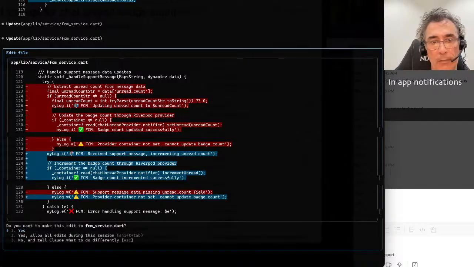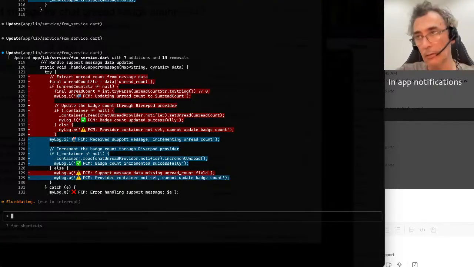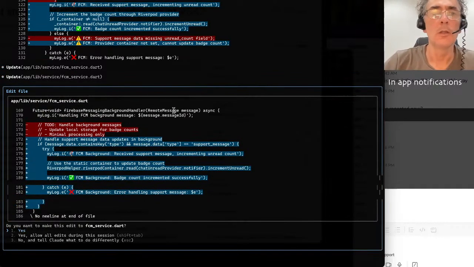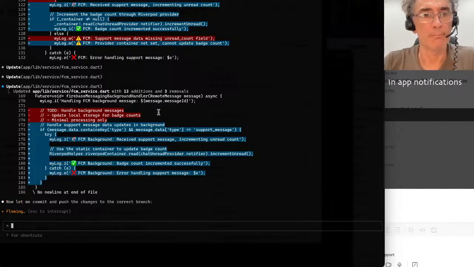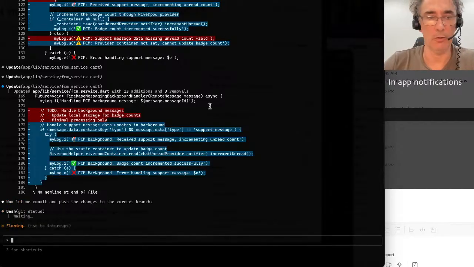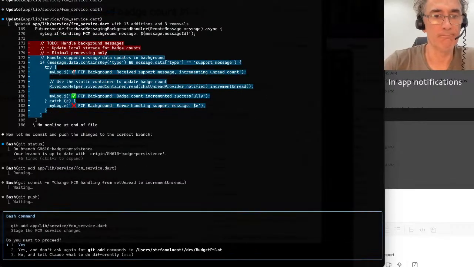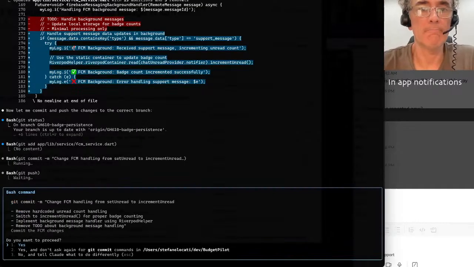And this increment. Oh, I should have been more careful and seen that it was creating a new branch. No, that's the background. It's the same code. Yeah, that's good. I didn't realize that.